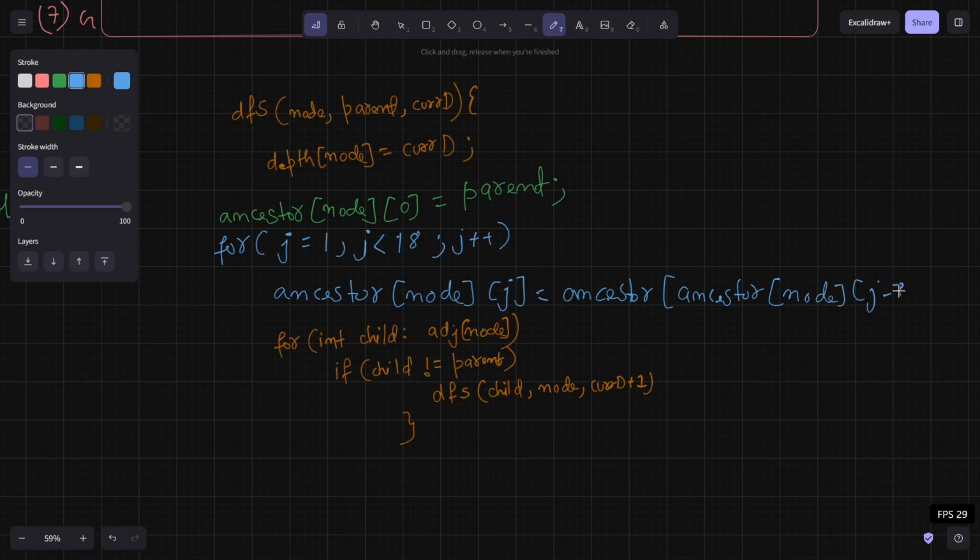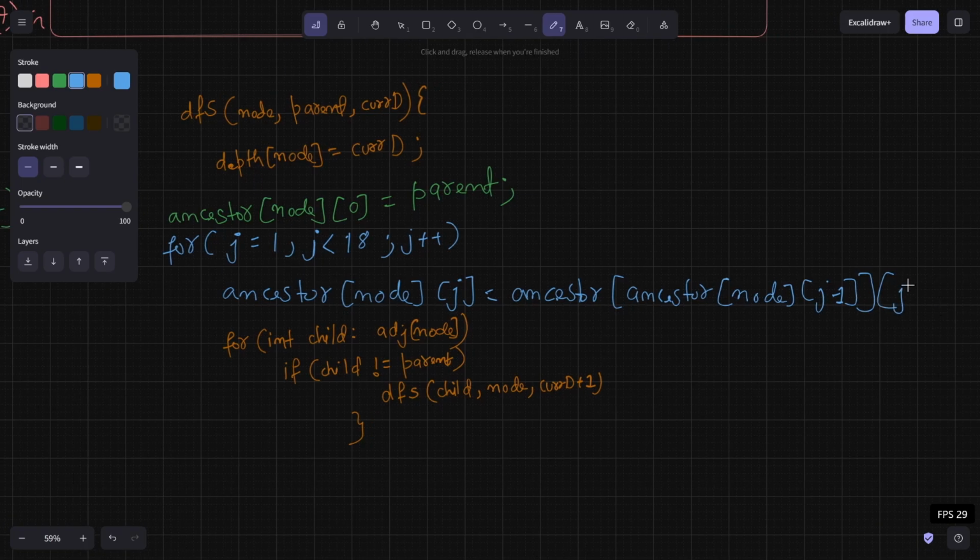That is, the 2 to the power j ancestor is two jumps of 2 to the power j minus 1.